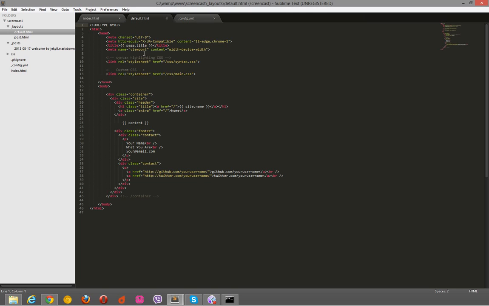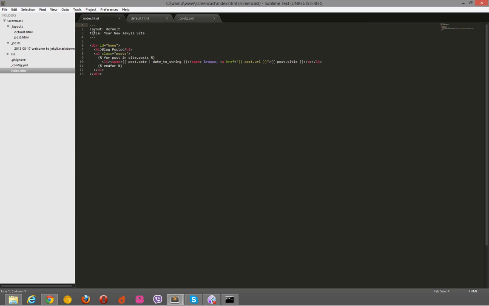Where you see page, what that's doing is going to a page or post and looking for something in there. So this one says page.title. So what I do is say this is the index page. It's going to the index page and looking for a title, taking that information there and posting it where it needs to. Post is stuff to do with blogs. Simple. And if you see post.url, it's basically stuff to do inside this folder here, this post folder. Okay, nice and simple.